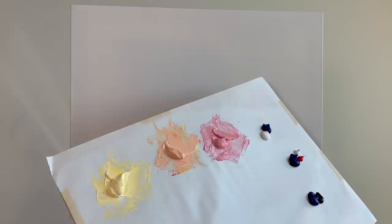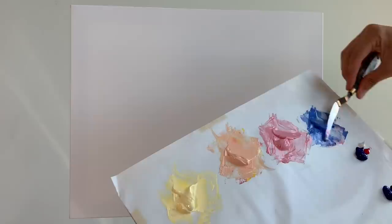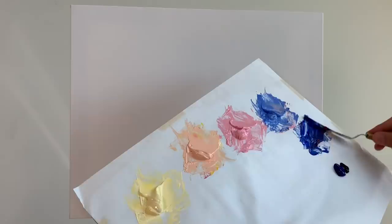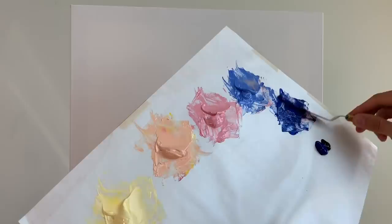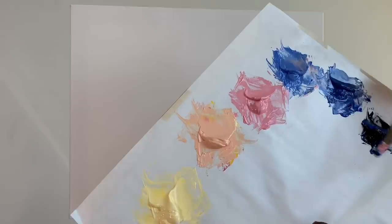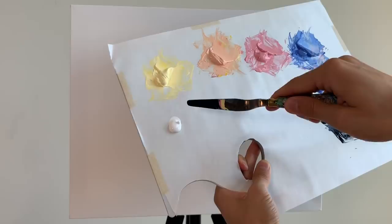Okay, next. Right, and then next. Okay, and then our final color will be very dark. Okay, so we have white, and it's going all the way to the dark, right here.